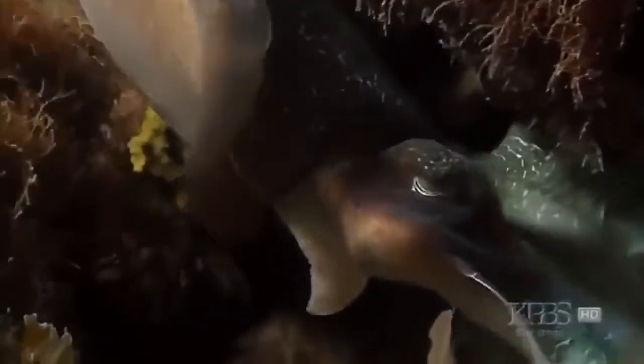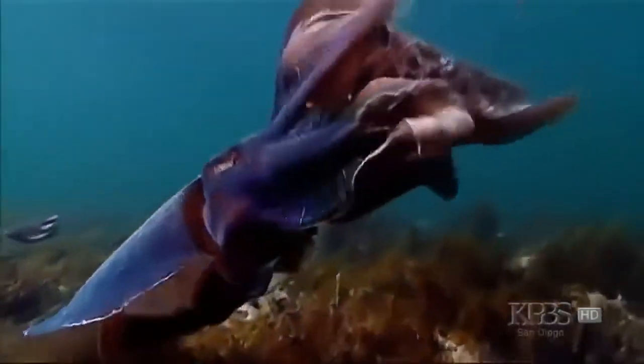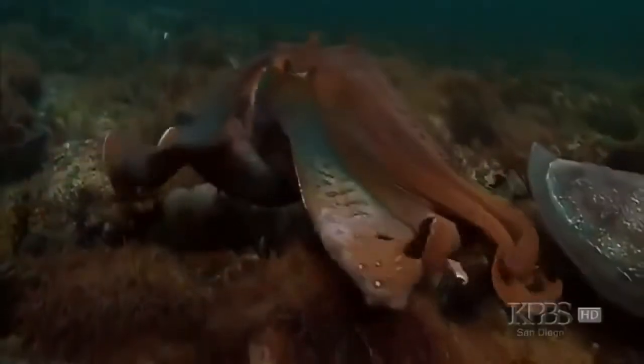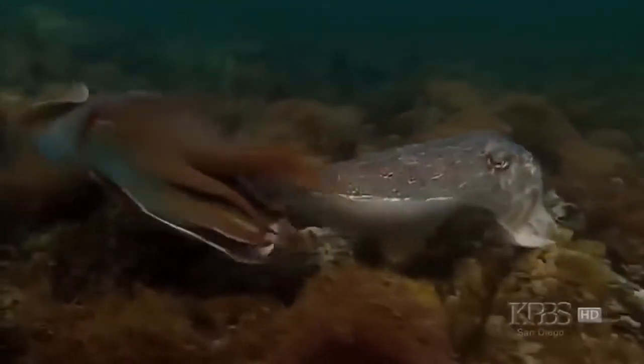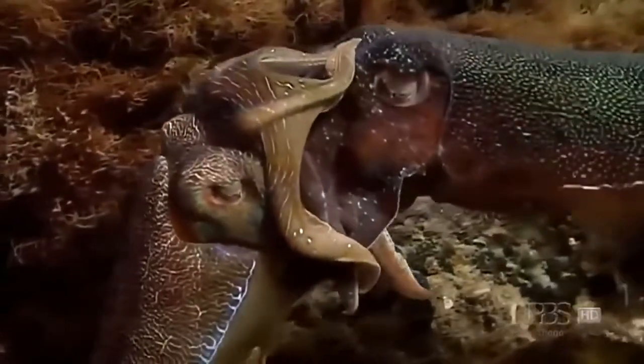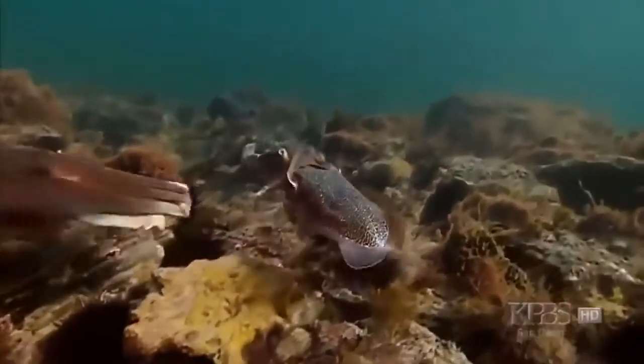The cross-dresser's success is all the more impressive because the females often play hard to get, as Roger Hanlon has seen firsthand. These females are very picky. They reject 70% of approaches for mating, yet they only reject 30% of the cross-dressing males. So this trick gets them in the door, so to speak, past the fighting male, and they're accepted by the female. The little guy may have crossed one hurdle, but a female's welcoming embrace alone won't guarantee reproduction.